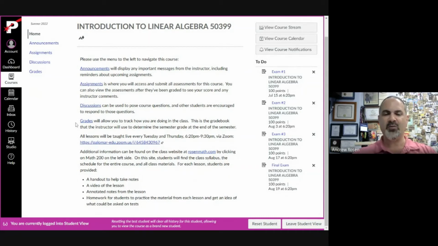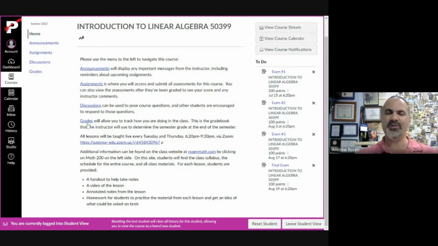The grades, I will be using Canvas for posting grades. Anything graded will go in there. There's not a lot that goes into the grade. It's basically tests and the final, but I'll be posting those in there. Oh, I should mention also real quick for assignments, that is where you'll turn in the tests. That is also where you can see how you did. And I will also be annotating the tests, marking them up to show you where you lost points, if you lost points, that sort of thing. So again, within assessments, you can see that.